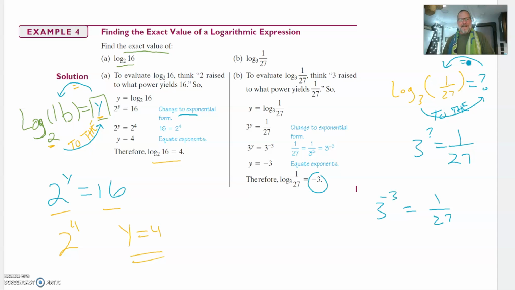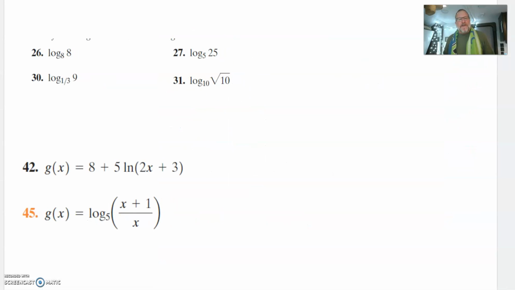Circle trick's kind of cool. That's one of the questions you'll get on the homework. The other question you'll get on the homework has to do with domains. So here's some sample problems of what you need to do on the homework. This isn't all of them, but sample ones. And they want to know, okay, you ready? Logarithm, what's the exponent? 8 to what exponent makes an 8? I think we need a 1 there. So the answer is 1.